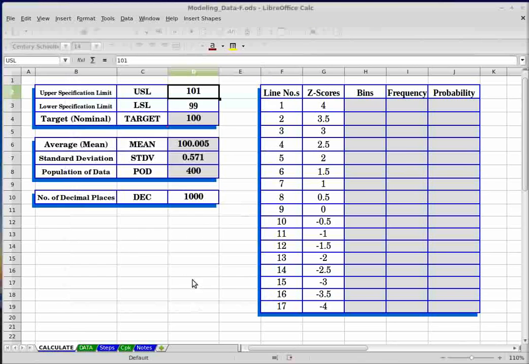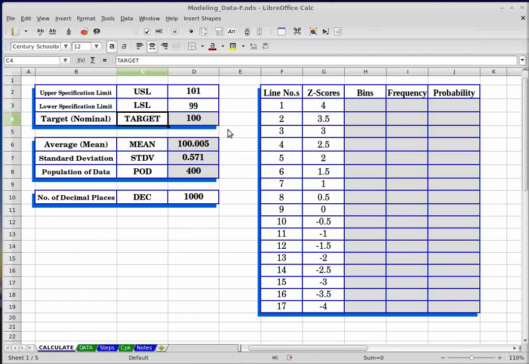Okay, what we're going to do now, also, if you look up here, there's the name box right there. It tells you what cell it is and what the name of it is. If you click on one that's not named, it'll just give you the reference. So there you have that.